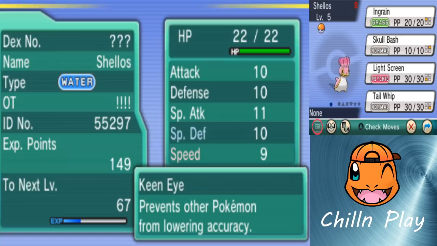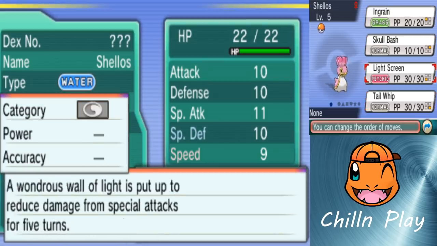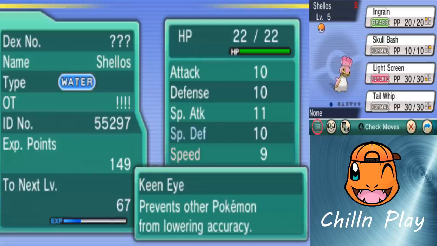Screw it. All right, team. This is why we save our skips. Woo! We got a Keen Eye Shellos with Ingrain, Skull Bash, Light Screen, and Tail Whip. So yeah, unusable. Woo! We got them skips. Let's use them. Bye-bye.